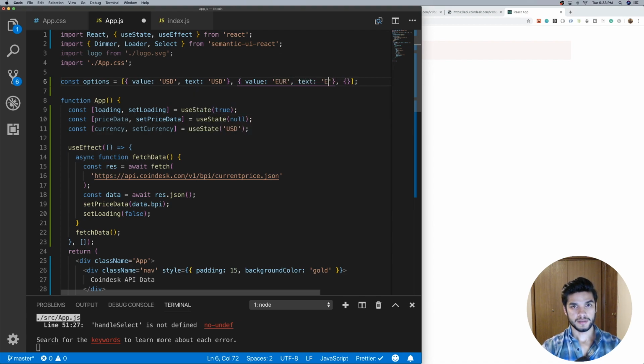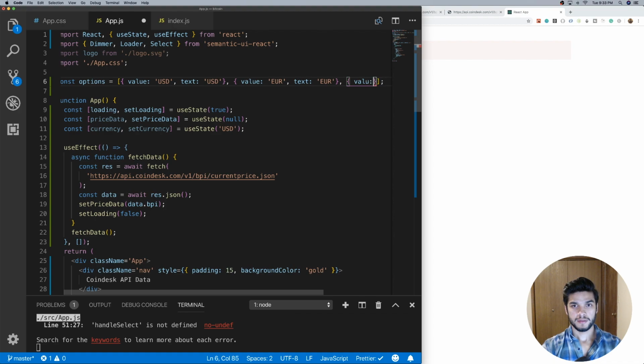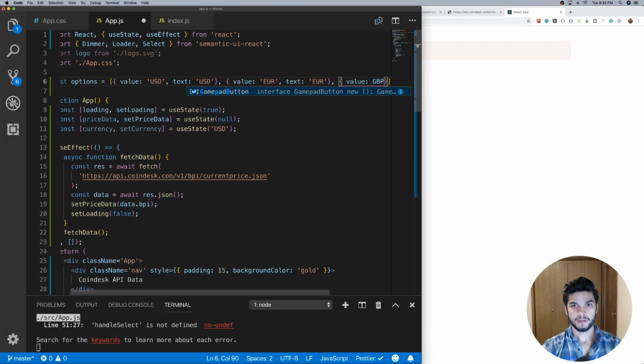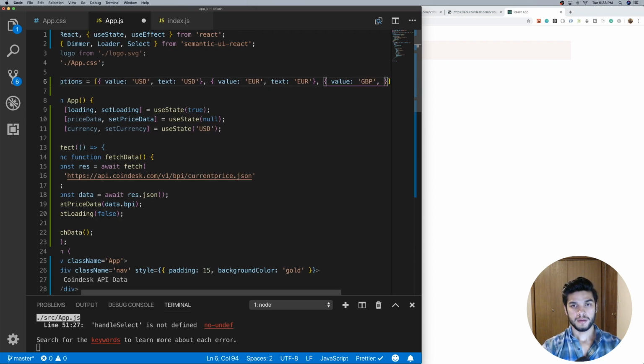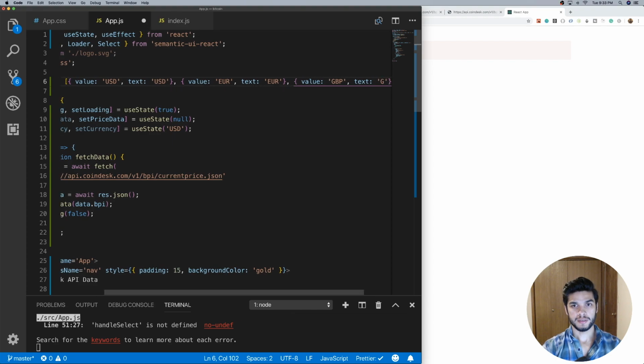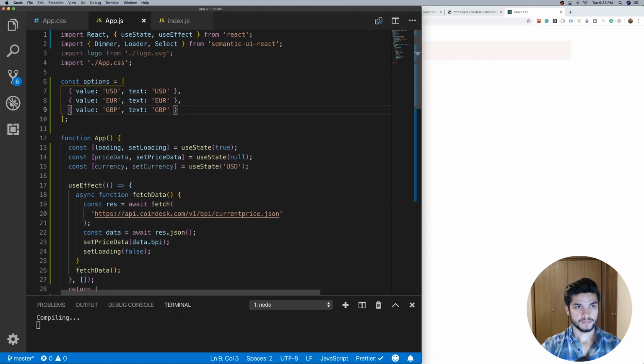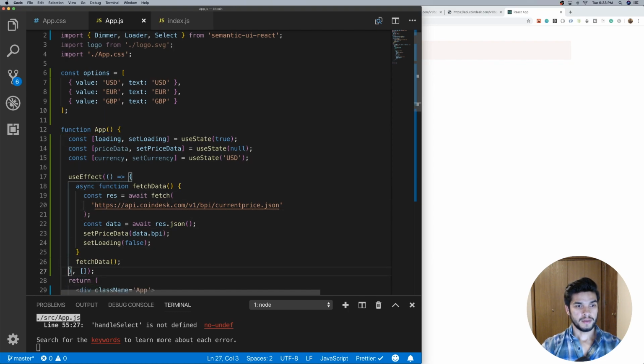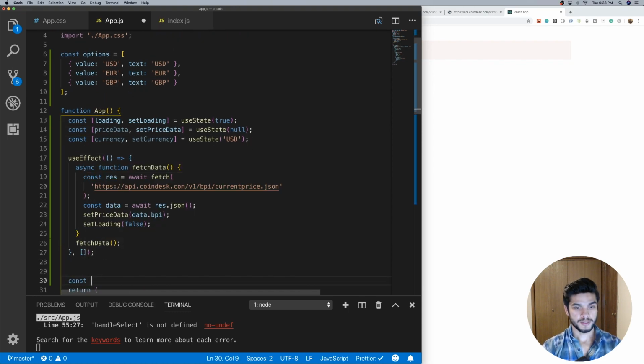And text is euros. And the third one will be GBP. And then text is GBP. There we go. And we'll also create our function here for handle select.